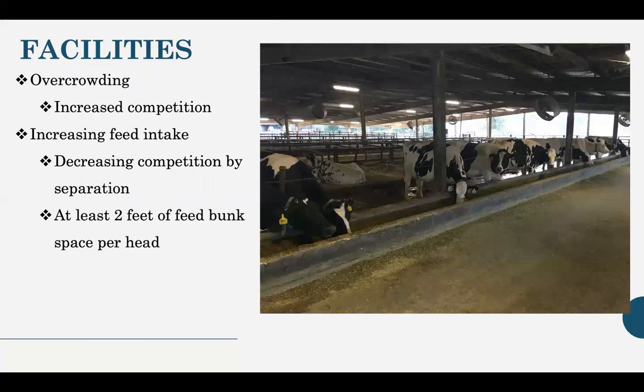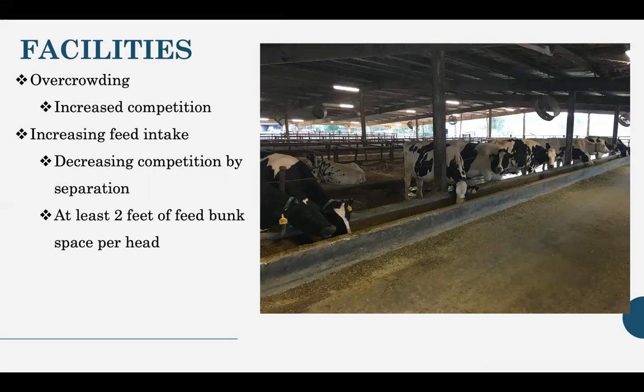The next step in ensuring your herd is able to get proper feed intake is to place enough cows in each pen so that there is 2 feet of feed bunk space per cow. A good example of this is seen in this picture I took at the UGA dairy farm. You can clearly see each cow has plenty of space to eat at their own pace and without any competition from the others. Cows are very social creatures, so allowing them to have enough space to eat all together will optimize their feed intake.